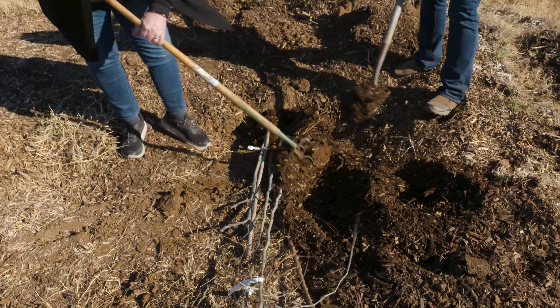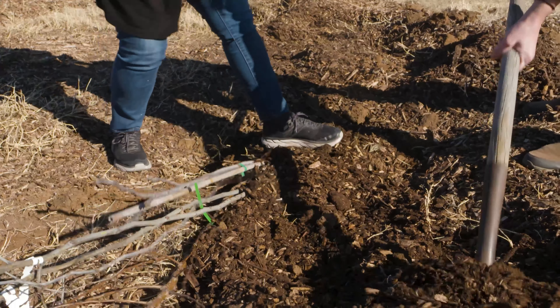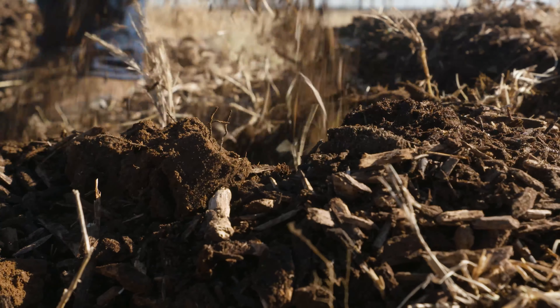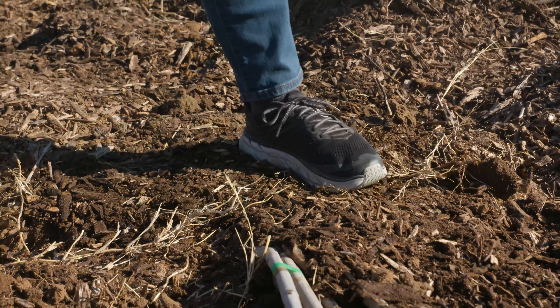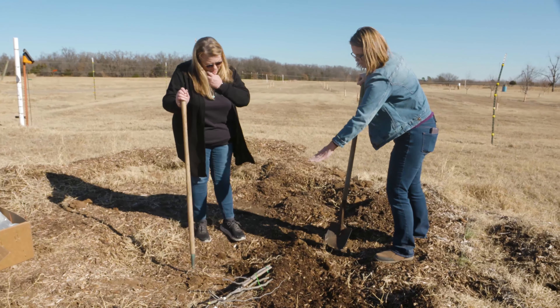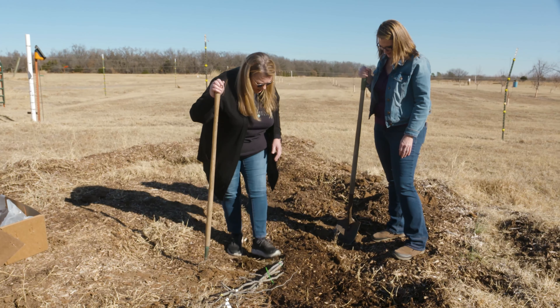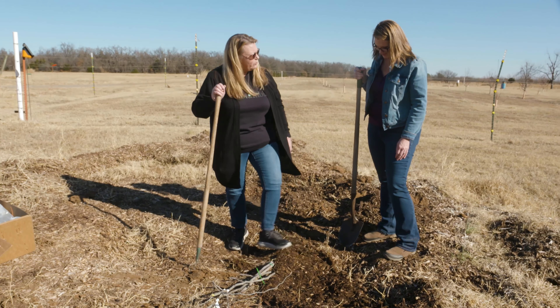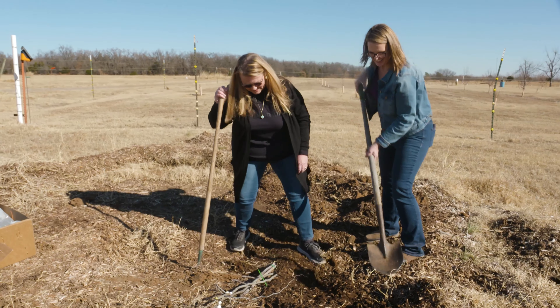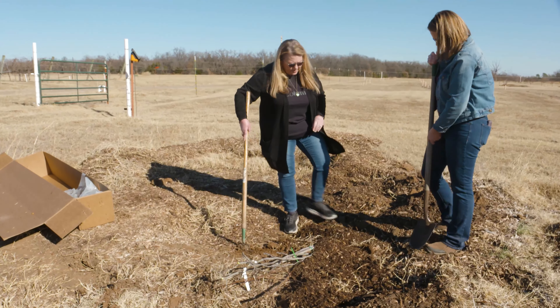Make sure the covering is moist — right now we're in a drought so we need to keep this area moist while the trees are heeled in. If the trees came in a little dry, soak them for a few hours before placing them in the hole. That goes for before you actually plant them as well — make sure they have plenty of moisture. The most important thing is to make sure the soil and mulch is packed tight with no air pockets, protecting those roots. Stepping on it is fine and won't hurt them — the more coverage you provide, the more protection.